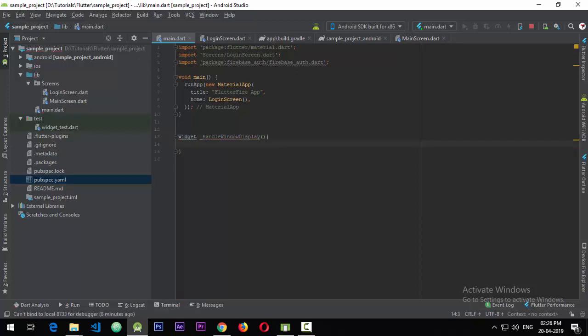What this method will do is check whether the user is already signed in or not, and depending upon the result, it will show the user either a loading sign, a login screen, or the main screen. So it will choose whether to show the login screen or the main screen.